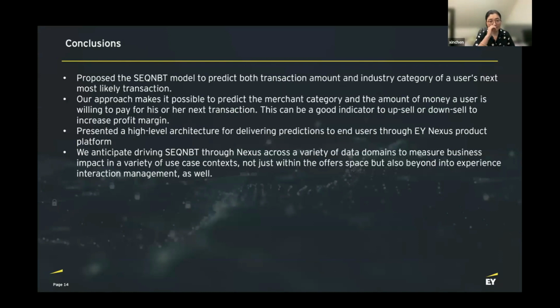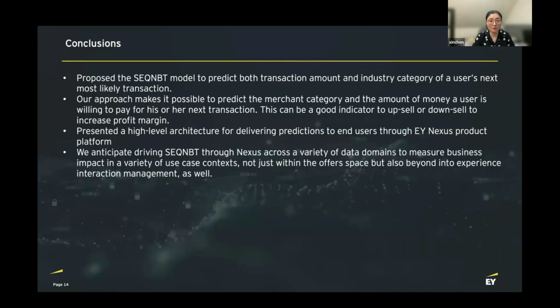And then to conclude our work in this presentation, we propose the SEQ-MBT model, which can take the user's past transactions as input and then predict the industry category and transaction amount for the user's next most likely transaction.